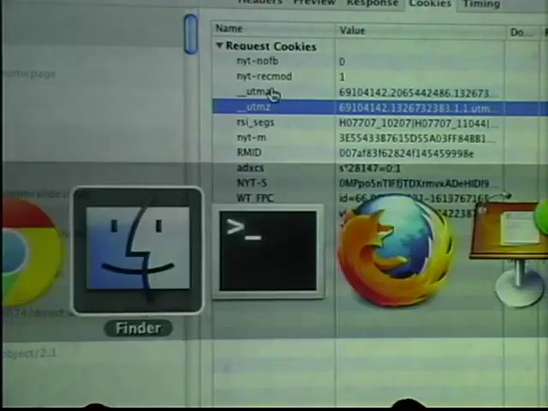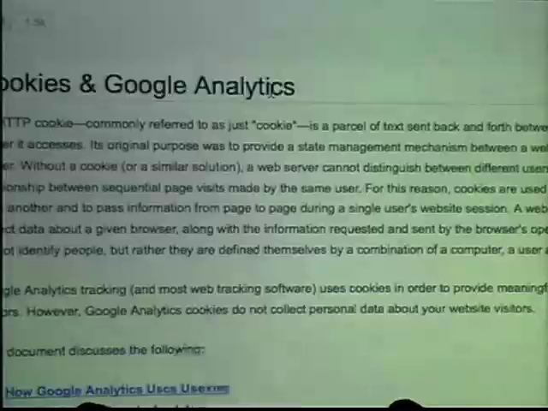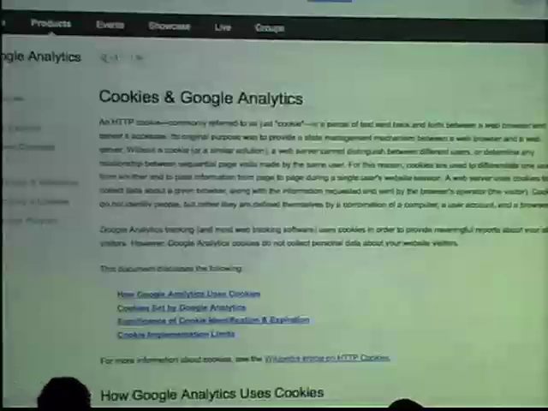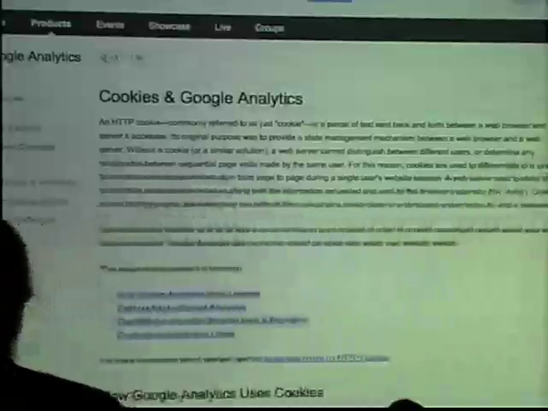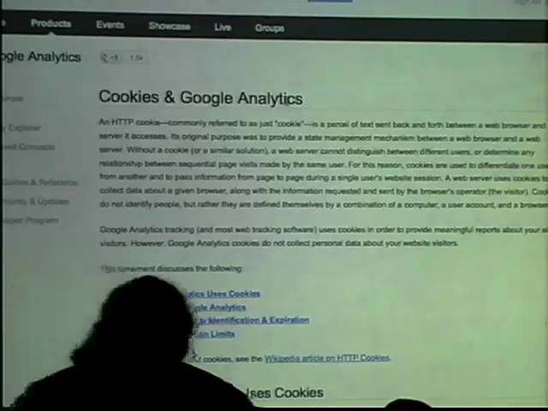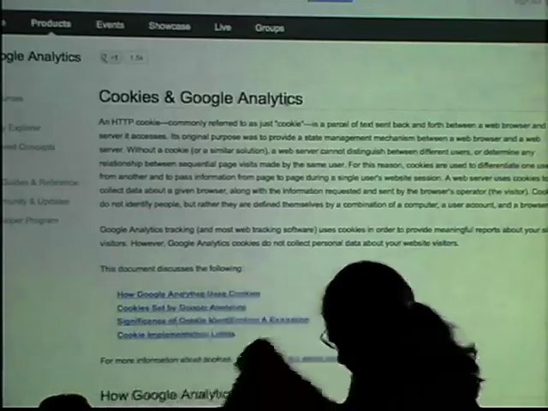So to explain what those are, I'm going to switch over to a different web browser. And this is a page on Google's site about a product called Google Analytics. I would say well over half the web right now is using some form of Google Analytics, which basically puts a very small script on your page. And whenever that page loads up, it's going to go and request a few files from Google, and that lets Google track your movement across the web.